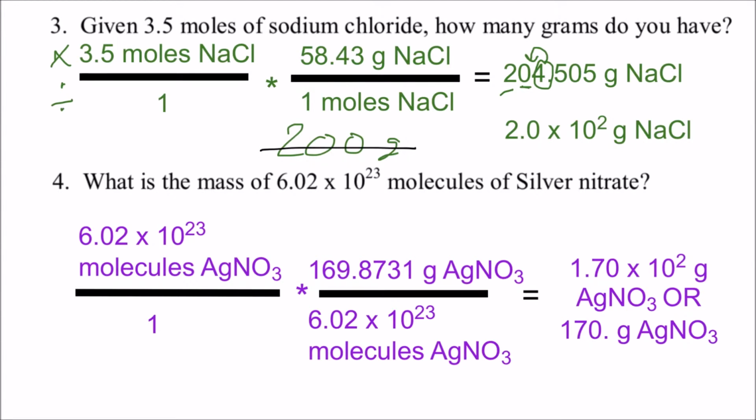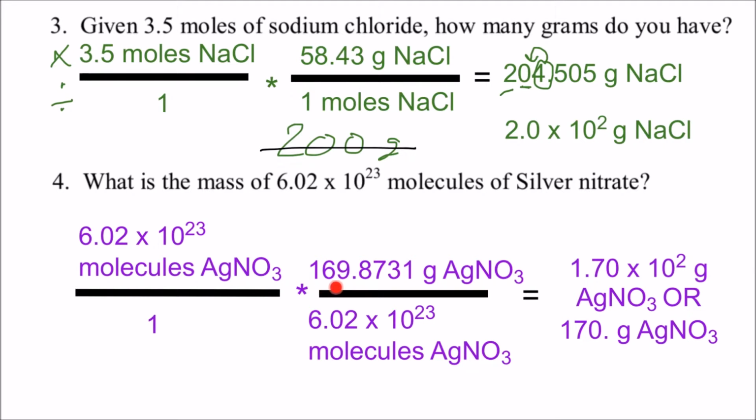We have a compound here, which means it had to be broken down. So we went and got the molar mass for silver, the molar mass for nitrogen, and the molar mass of 3 oxygens, and added them all up to get this number here. Then we multiply across the top and divide along the bottom. You'll see that 6.02 times 10 to the 23rd cancels out on top and bottom and leaves us with this number here. However, we can only write it with 3 sig figs since that's what our given has.